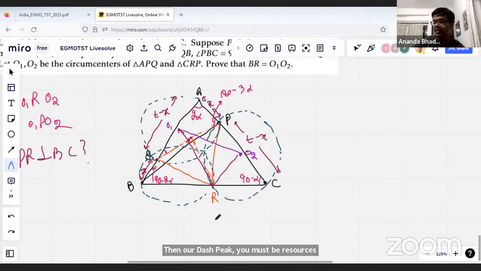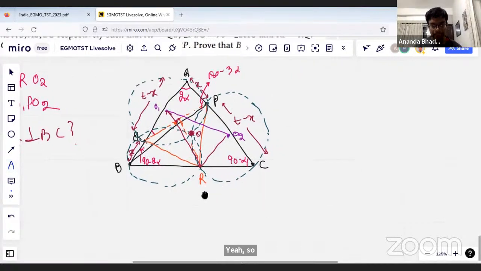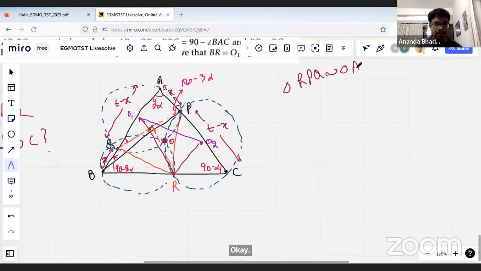No. What I'm saying is that O has to be the midpoint of PQ. Because if it were not, suppose R' is on BC such that O is the midpoint of QR', then R'PQ must be isosceles by angle chasing. Yeah, I get the idea. So in fact RPQ must be similar to ABC. Now this looks somewhat nice. So BR is O1O2.